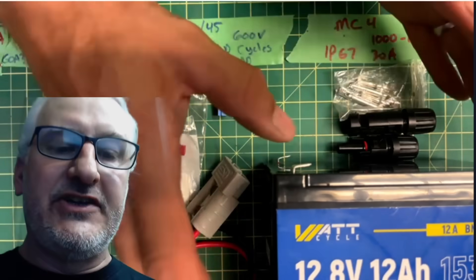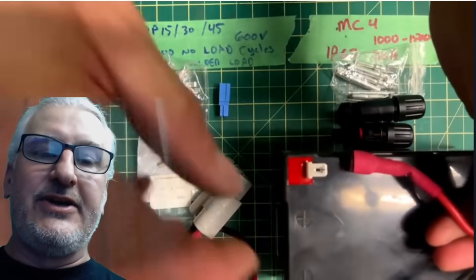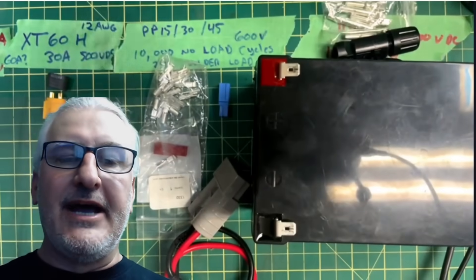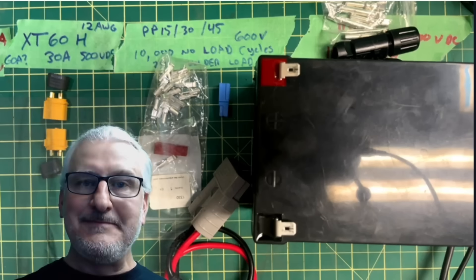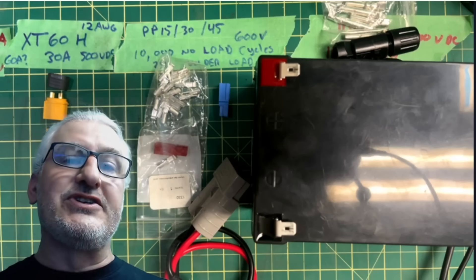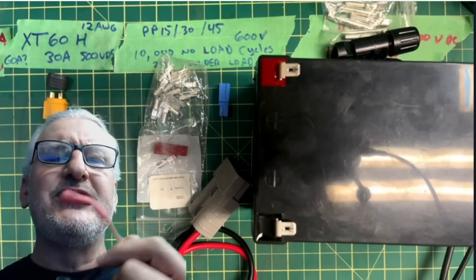As a disconnect — what I mean is, a lot of my ham friends and off-grid living guys use these on their battery terminals. They put them on, when they're all done they pack up and take them off, and they do that constantly. That is absolutely the worst thing you could do. These are not rated to be taken on and off repeatedly because they lose their ability to grip. Once they lose friction they start to overheat, and that means a voltage drop — you're in trouble. Please don't use these as connectors all the time.